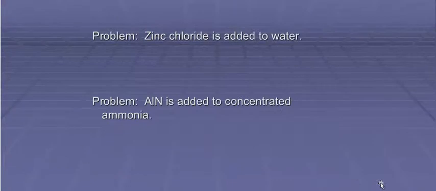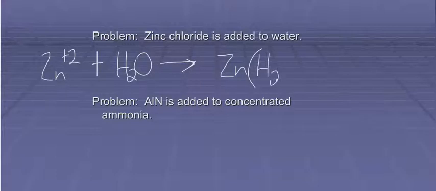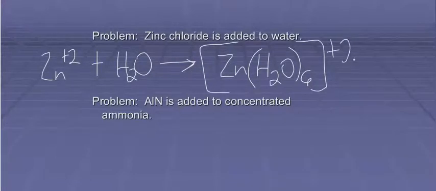I'm going to do a couple more examples, and these are not on your notes, but you can certainly add those. Zinc chloride is added to water. So you got a transition metal, zinc. We're adding it to water, a common ligand. So zinc will bond to water, and the number of waters that will bond to zinc, since it's an aqua complex, is 6. The coordination number is 6. Zinc is a +2, so this complex ion is still a +2 charge. And again, the chloride is still there, but it's not part of the reaction, so we kind of leave it out.